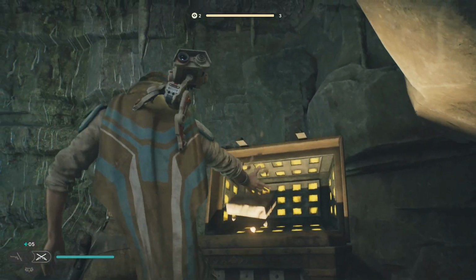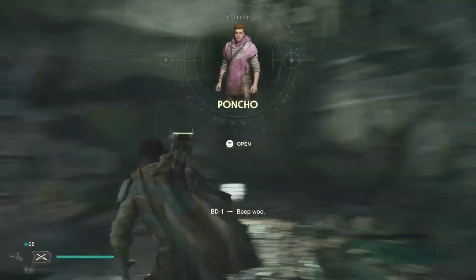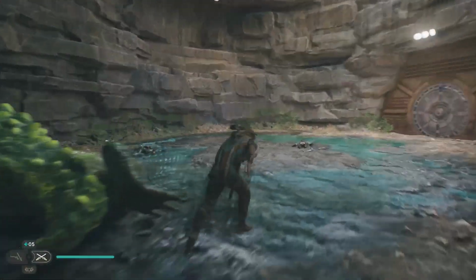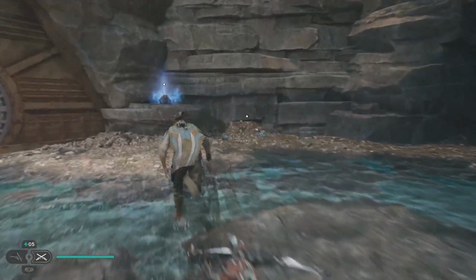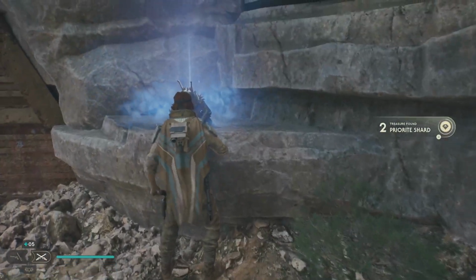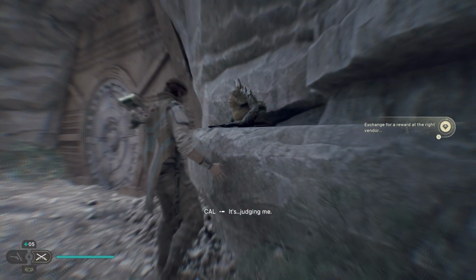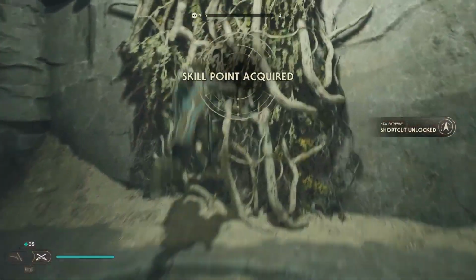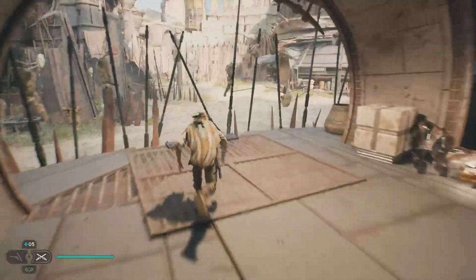That thing is defeated. And we got a pink poncho. And BD sap. Alrighty. We can trade this at Doma's shop. We got a rock. It's judging me. That was an enemy from the first game, mind you. Very annoying enemy.